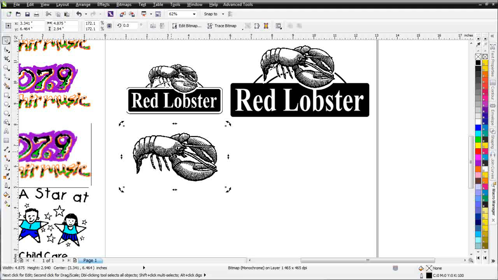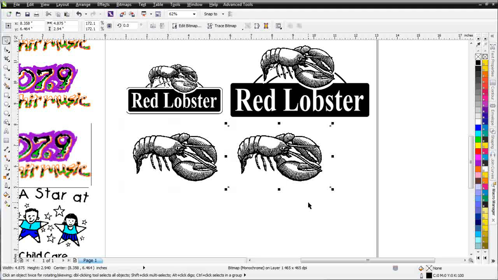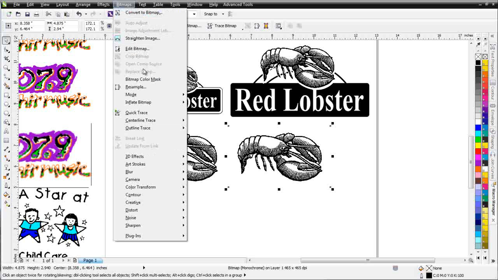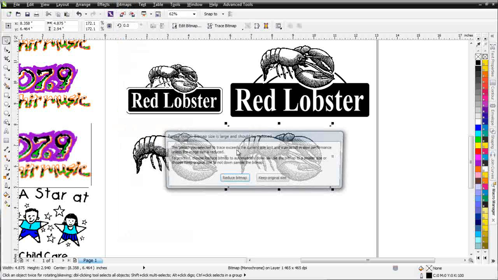Now I want to take this object and duplicate this, just like that. And then the next thing I'm going to do, because I want to get some outline around this to be right around here around my legs and everything, is I'll go ahead and take this object and run it through Power Trace. So I'll go to Bitmaps, I'm going to go down to Outline Trace, and I'm going to select Logo.